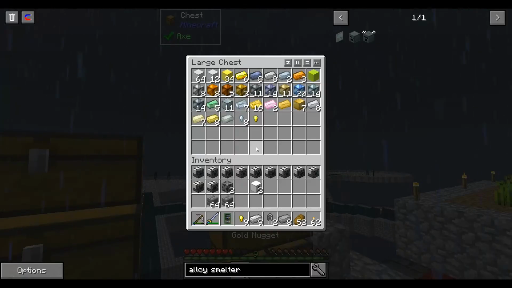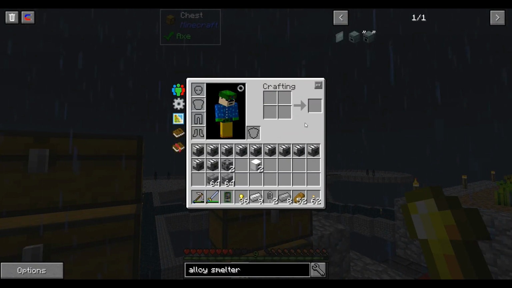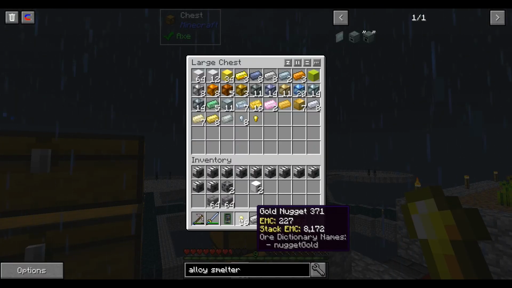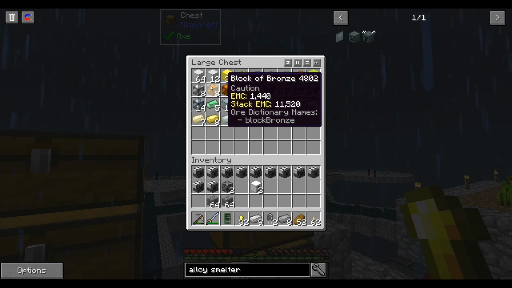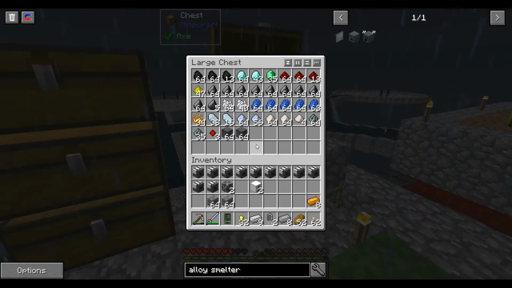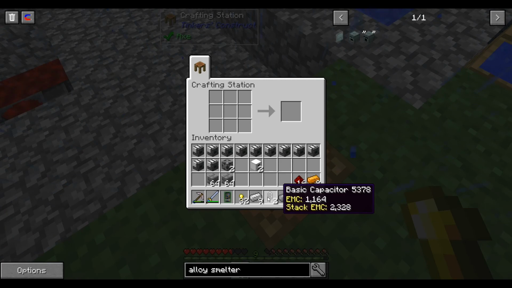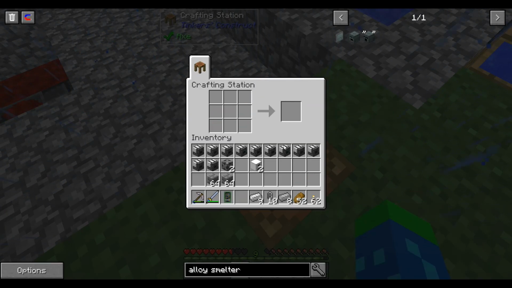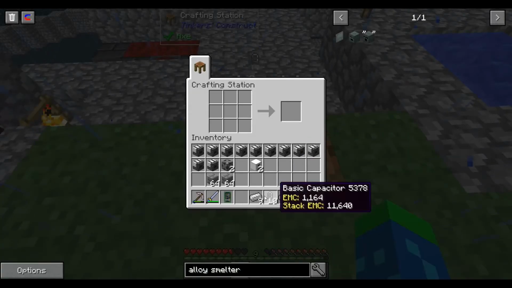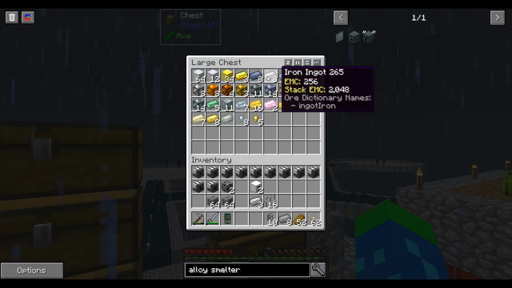Because I can. Actually, how many more do I need? 2, 4, 8? Yeah. Because I would like to get to octadic if I can. Alright, so block of copper. Turn that into copper ingots. 16 of you. There we go. So that's 10 capacitors. I'm going to go ahead and craft 16 iron bars.